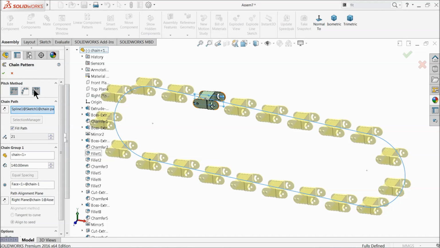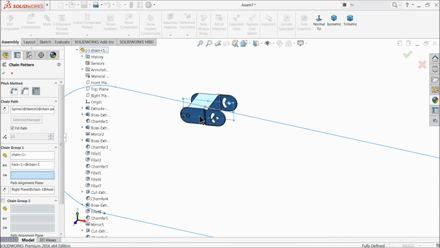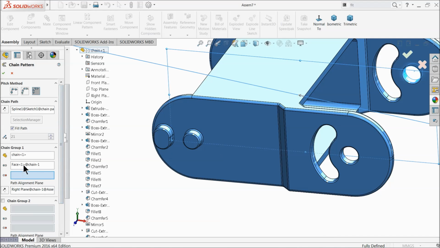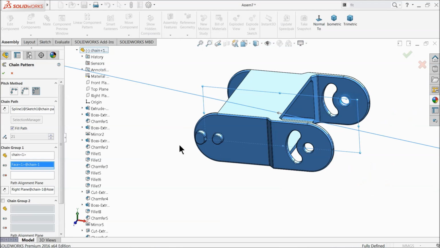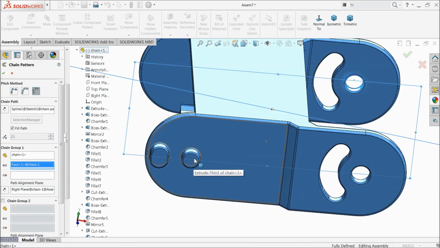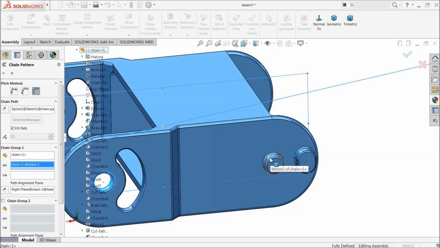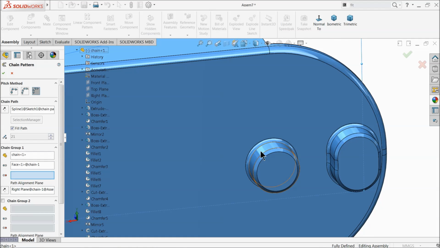Select here connected linkage. Now the path is selected. Now select chain, face of chain we selected already. Now select the second face where our body is going to fix. We selected this face, so let's rotate it and select this face.